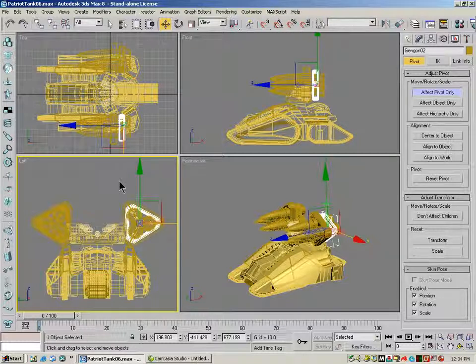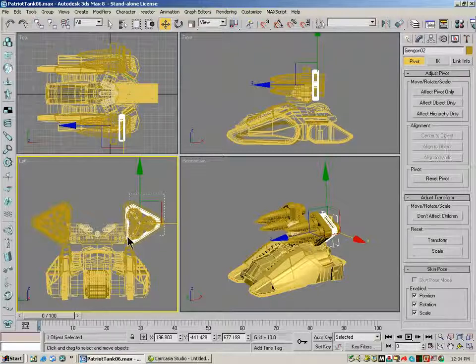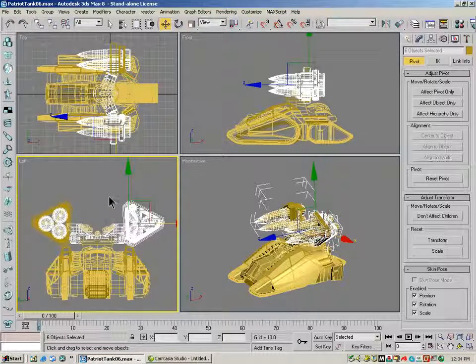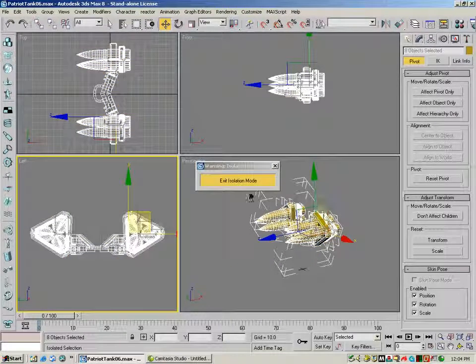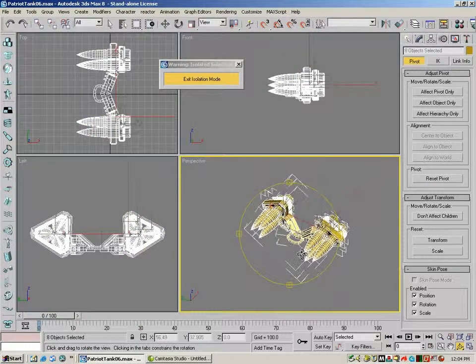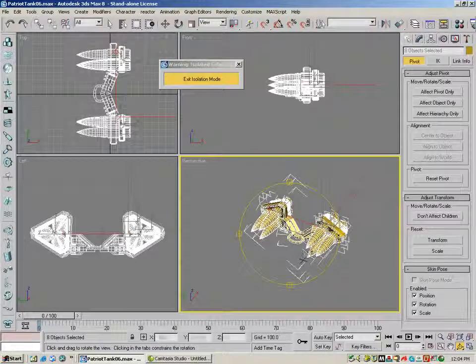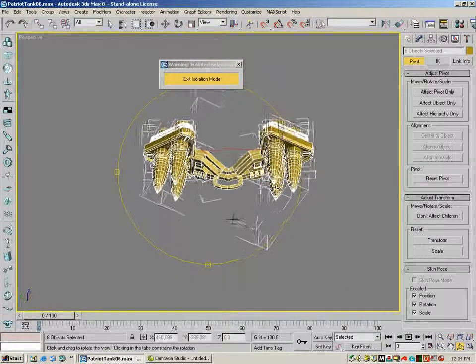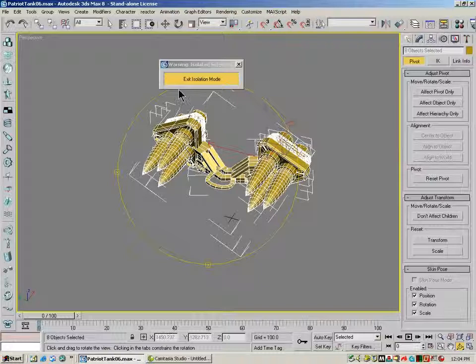What you need to do is link and parent at the same time, just to keep things easy. I'm going to turn off Effect Pivot Only for a second. I'm going to grab everything that I know is going to be parented. In fact, I'll grab all of this area right here, and I'm going to isolate this so that we just see this main missile section right here. Okay? And let's see if I can do this with a maximized screen so that you can see what I'm doing. I think that'll work.